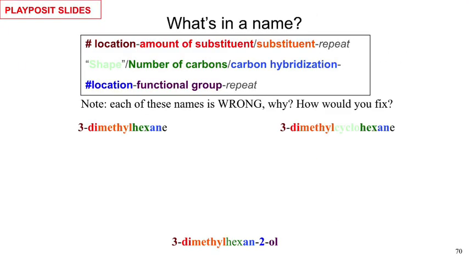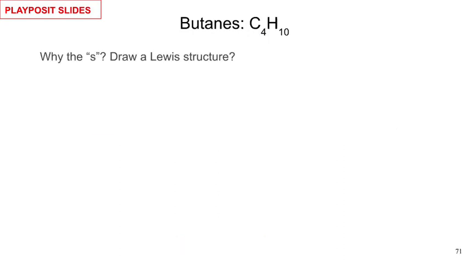So the rest of this was practice problems. The intent here was trying to go through and look at some names, look at how they break down. We've got the color coding in there to try and call attention to each of those little bits of information. Make sense? Questions about any of that?